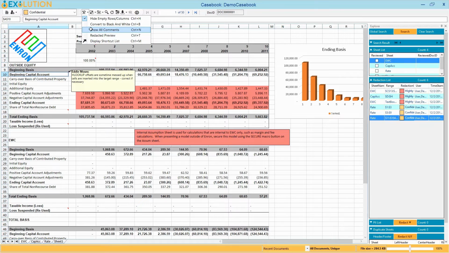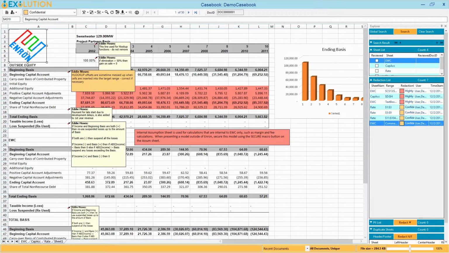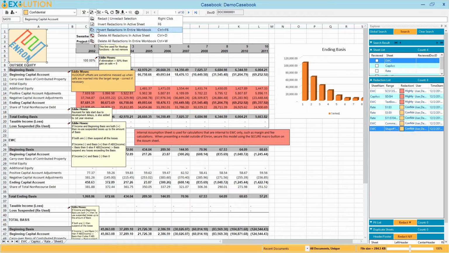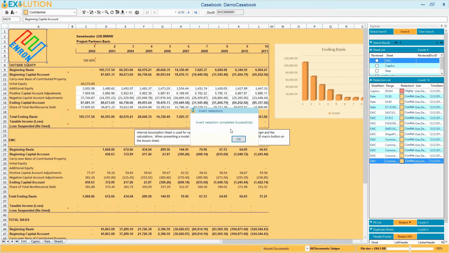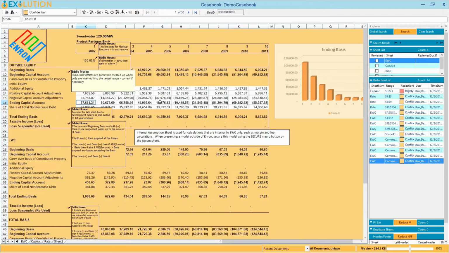Let's do it here. So I'm showing some of the comments, redacting some of the comments, and then applying inverse redaction on the sheet. It can be done on the workbook, but let's do it only on the sheet for now. It's asking if I want to inverse redact only cells, only shapes, or shapes and cells. Let's choose the third option. As you can see, all the objects previously redacted are now unredacted, and everything that was unredacted is now redacted. That's very powerful. Even if you have thousands of redactions in a single sheet, and you want to inverse redact it, it will hardly take a second or two.